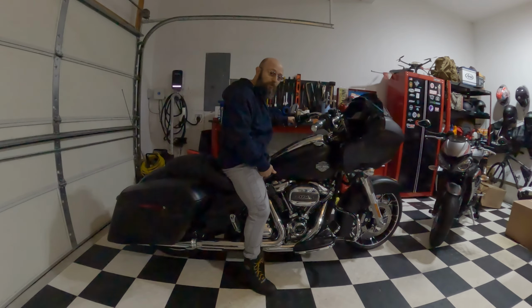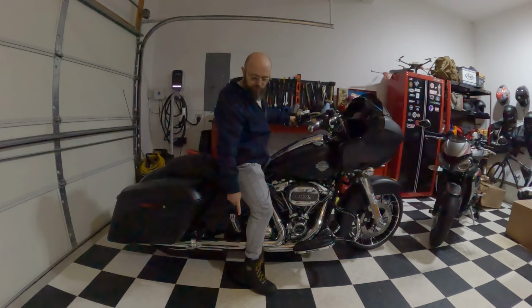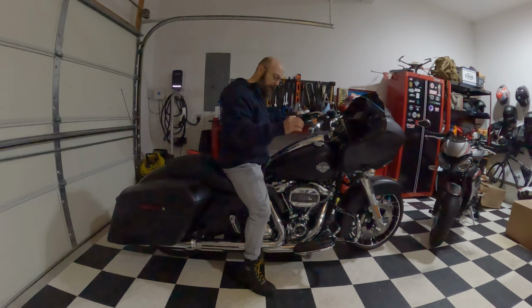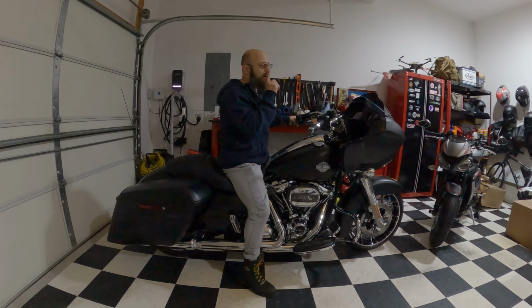However, like I said, this seat is super wide. It is definitely taller than the solo reach seat that I got. But at least you get an idea. 28-inch inseam. Everyone mentions heights and stuff. What matters really, obviously, is the inseam length. Everyone's different. So riding boots, 28-inch inseam, and a little less than an inch off the ground on each heel. Now, if I just scoot slightly, obviously I can put a foot on the ground, but I am the same exact way on the other side as I am here, slightly less than an inch off the ground, just about.